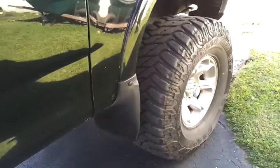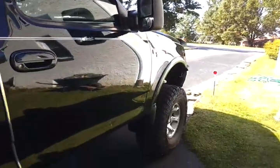But I think that is up there. So it's in really great shape for 1998. It's got 207,000 miles. I believe it was partially rebuilt because it runs really well. Alright, see ya.